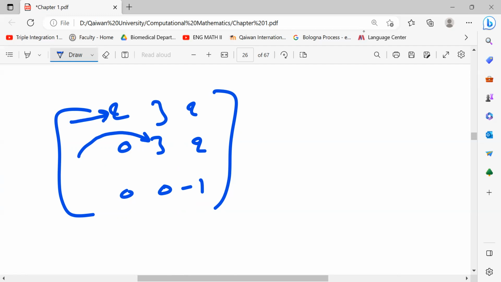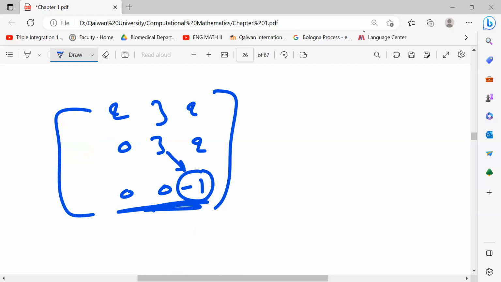It's the first non-zero. Okay. So what's the leading entry here? It's -1 because these are 0. We don't count these. So this one is the leading entry. As you see, the leading entry of this one is to the right of that one. And the leading entry here is to the right of the one above. Okay? It must not be to the left. It's possible to be directly below it.